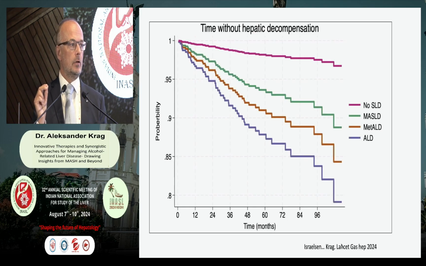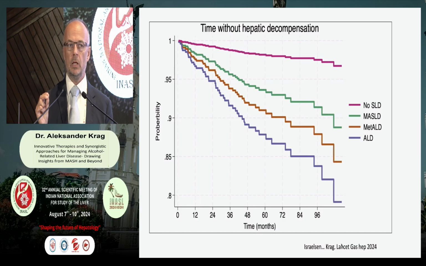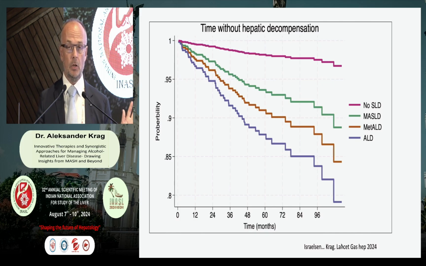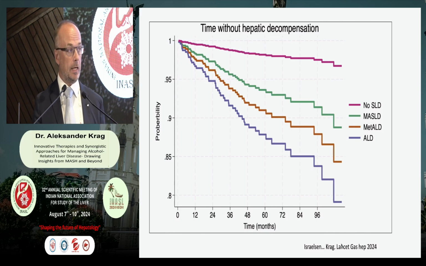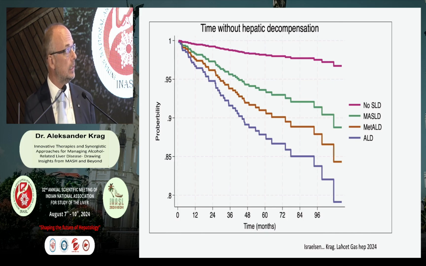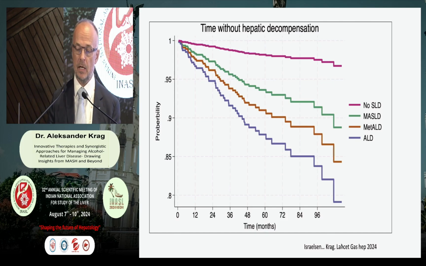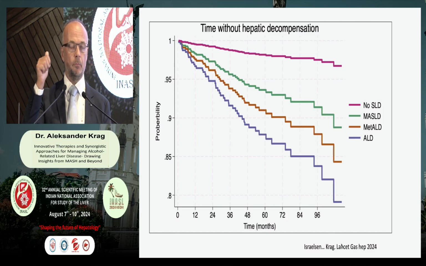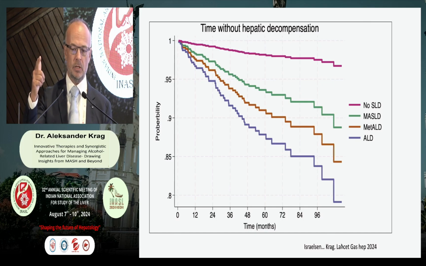But what does it mean? What is the risk? So the nomenclature is 1 year old, and it was not actually evidence-based. That was consensus-based. So we set out to do a validation. How is this actually applicable? And this study was published half a year ago in Lancet Gastro-Hep. We had a large chunk of patients we were able to categorize in whether they had no SLD, MASLD, mid-ALD, or ALD. And this is then the time without hepatic decompensation. Point learning number 1, it was quite easy to map them into this steatosis, risk factors, and alcohol category, and then we followed them up.